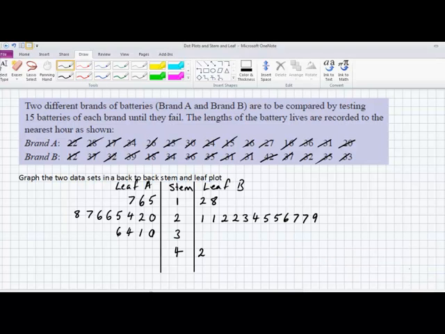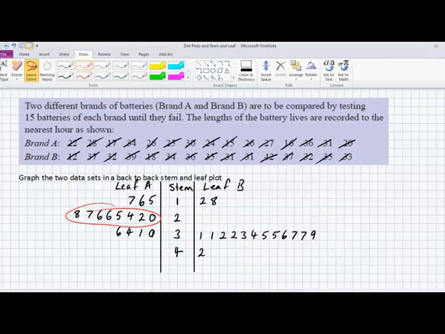Okay, continue like that. Okay, so that's our back-to-back stem and leaf plot completed. As you can see, both brand A and brand B are grouped. So brand A is grouped in the 20s. Brand B is also grouped in the 20s. Oh, okay, made a little mistake there. So brand B, all of those numbers there should actually be in the 30s. So that's easy to fix. We'll just select that data. That should all be here in the 30s. Okay, so sorry, brand B is grouped in the 30s.